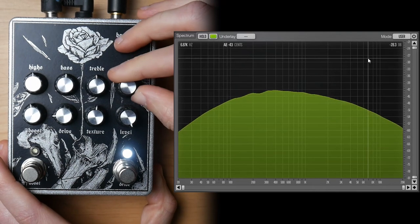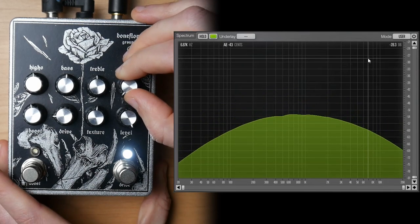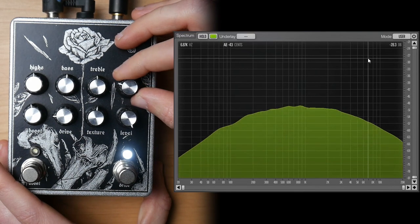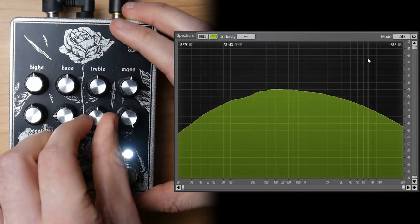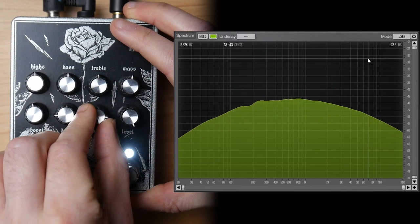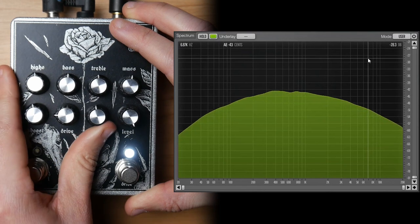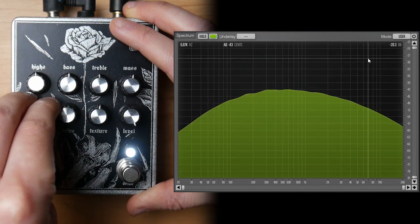Okay, and now mass. Mass. It's another volume pot. Well, for now, let's leave it there. Okay, we have texture. Not sure what it does, it just lowers or raises the signal, so it might very well be compression. Drive we already mentioned, and boost doesn't work as well.